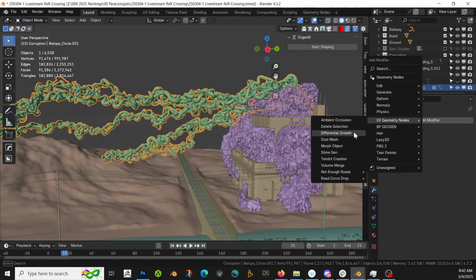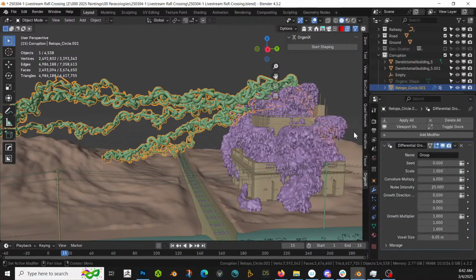Differential growth. Voxel size of 0.1. Growth direction of -1. And growth multiplier of 2.3. And rewind. Save. Let's see how we go.